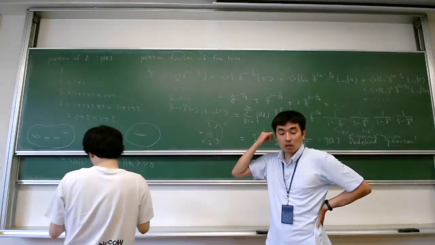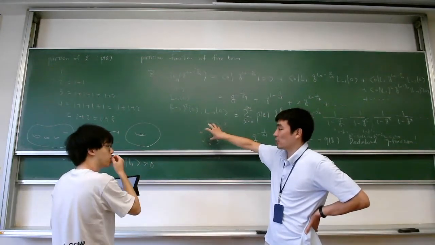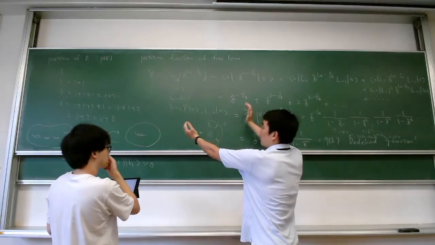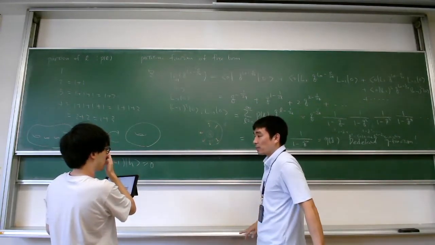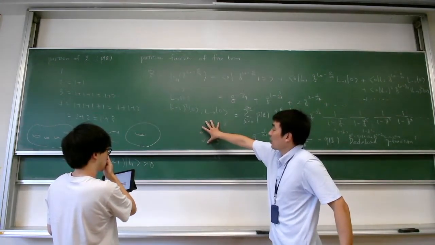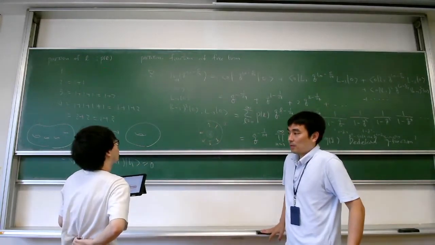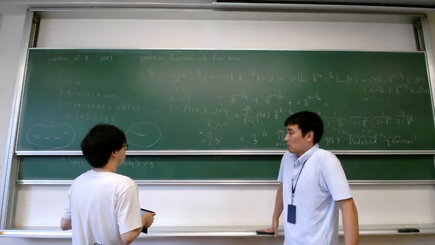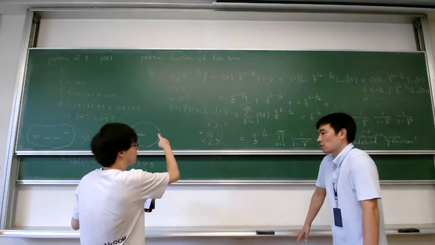But this is only true because the theory has a scaling symmetry. Even if you scale the radius bigger or smaller, it's a symmetry of the theory. That's why this state can be shrunk down to the point here, and that would create the operator. But this is only true for conformal theories. If you don't have scale symmetry, you cannot do it. You cannot treat the Hamiltonian as L naught.